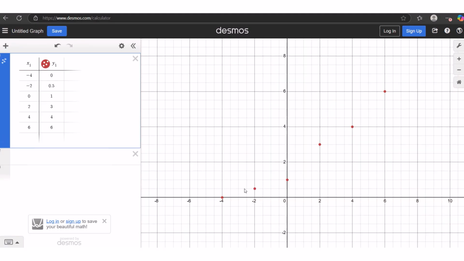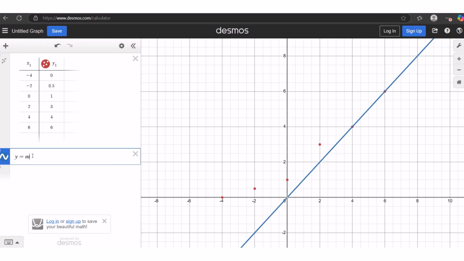Now, looking at these points, they appear to be linear. You might think that there's a little bit of a curve there, and you might be right. That is kind of a discussion for another time. Do I actually think that these points look like a line? Yeah, they do today. They look like a line. So in my next line down, here's how we get Desmos to give us the equation of that line. We're going to use y equals mx plus b. That will be the form of the line that we're going to use. But if I just type in y equals mx plus b, where's my, there we go.